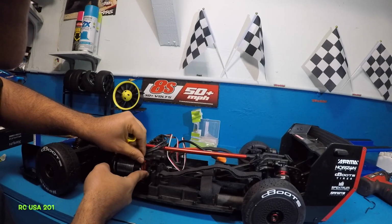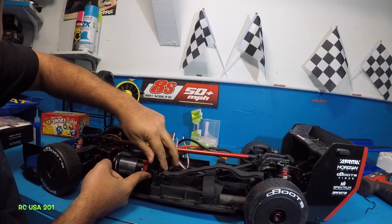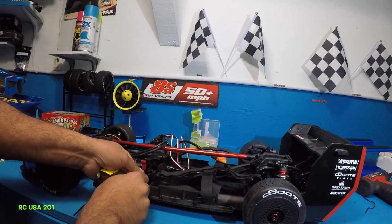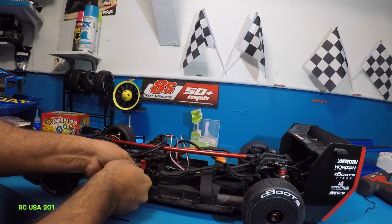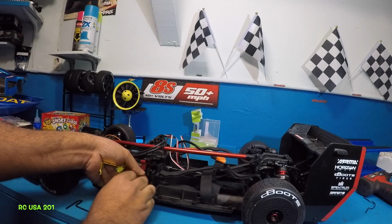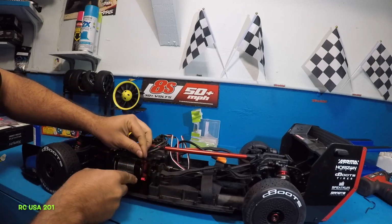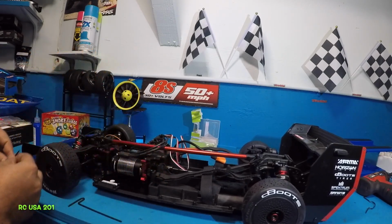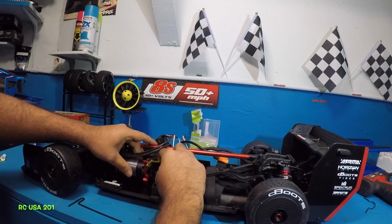So if you guys are building your car or planning on it, follow the instructions, alright guys? There it is. It's nice and tight. But got a bad feeling. I think I'm gonna, yeah, I think it should be alright. I don't want this gear to come loose. That's why I said bad feeling. I was gonna put that blue thread. It does have some on it that comes with it. It comes with the Loctite on it, but I don't want to take any chances because when I'm driving, I'm driving. I have nothing else in my mind.